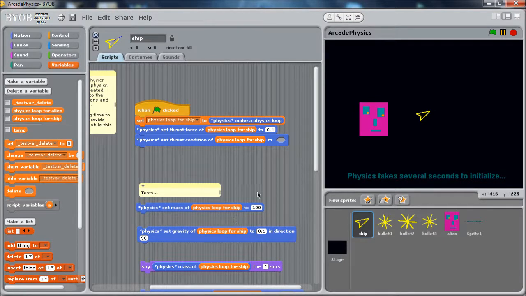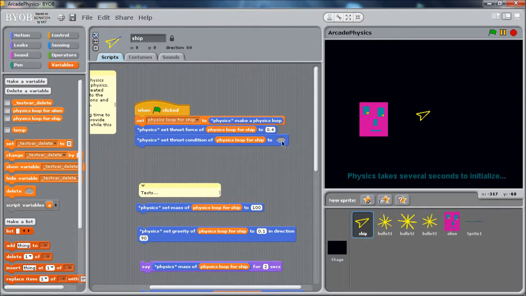It's kind of voodoo. I think this is actually in pixels per frame. So if you're holding the key down, it'll increase your velocity by 0.4 pixels per frame, so less than half a pixel. Something like that. You just have to tinker with the numbers to get something that works right.